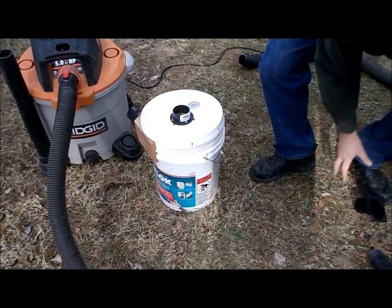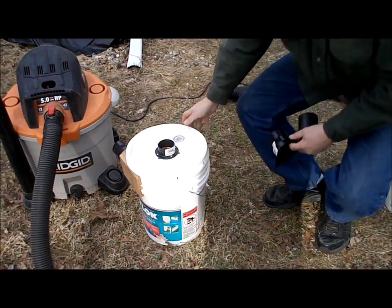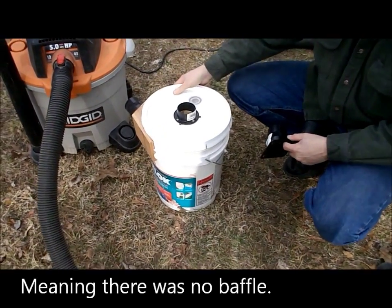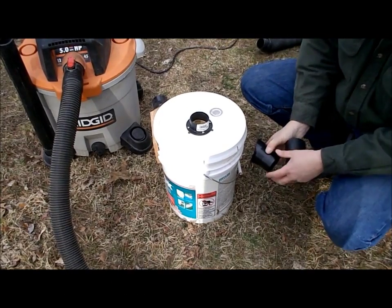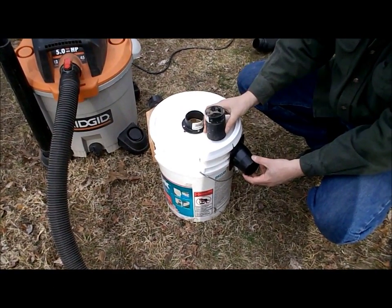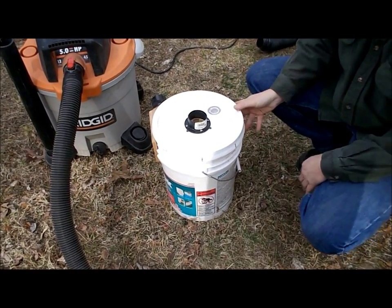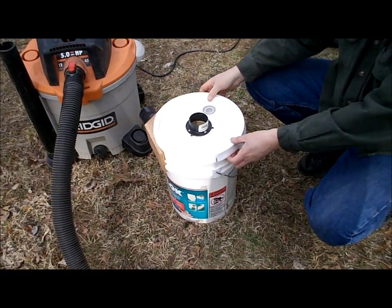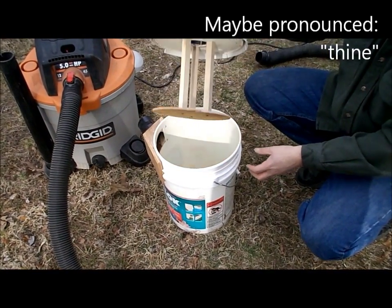For a little bit of a genesis of it, I tried building a regular cyclone separator by mounting these angle things — I mounted one on the side of the bucket, and I had a pickup on the top and a little extension on the underside of the lid. It didn't work very well at all, so I did a little more research and found some information on how to build a themed separator, and this is kind of what I built.